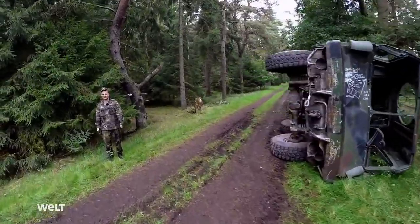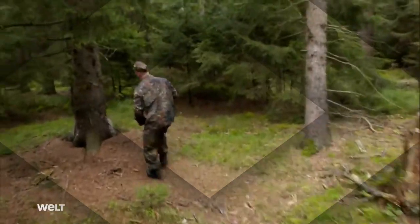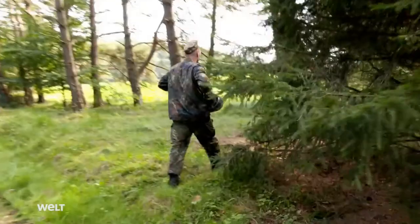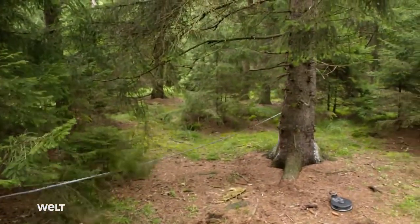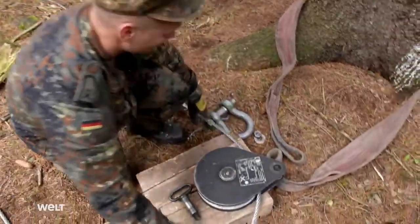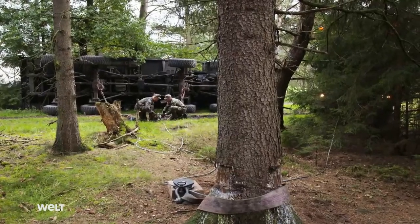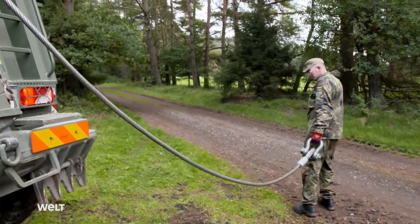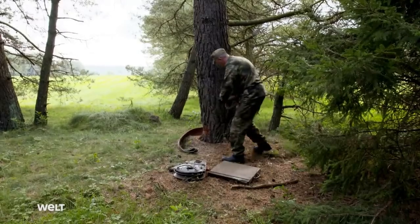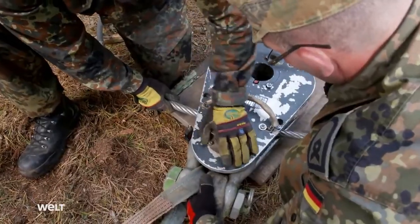The 35-ton Bison is moved into position, allowing the deployment of both the front and rear winch. The soldiers position two heavy return pulleys on either side of the truck. Two sturdy trees will serve as supports during the recovery maneuver. Master Sergeant Nickel uses all his strength to pull the 50-meter cable out of the self-recovery winch — it has a rating of 10 tons — and spans it into the first return pulley, already attached to a tree. Master Sergeant Ulbricht drags the 120-meter-long cable to the second return pulley, looped around the tree, clipped and bolted.